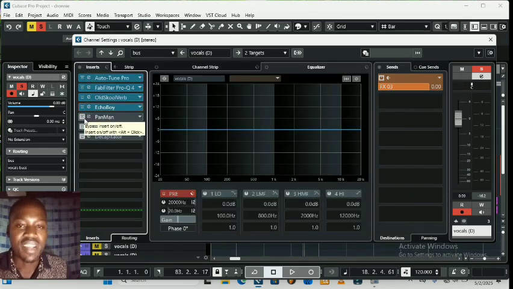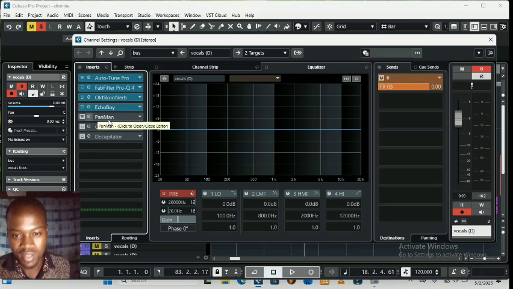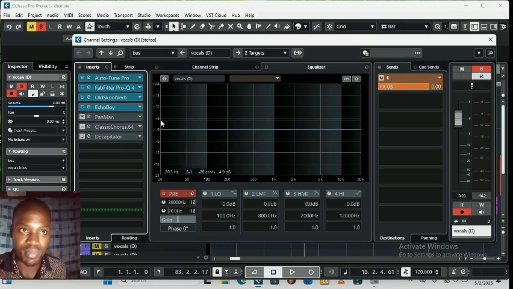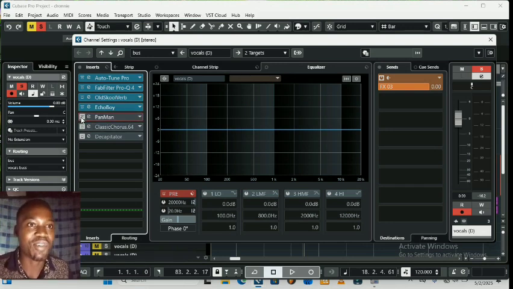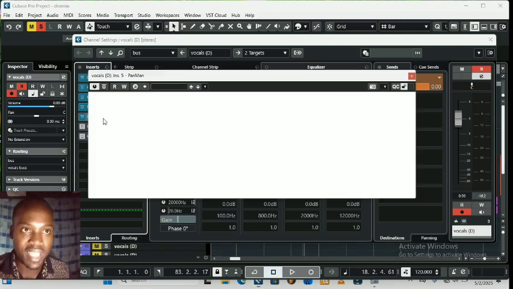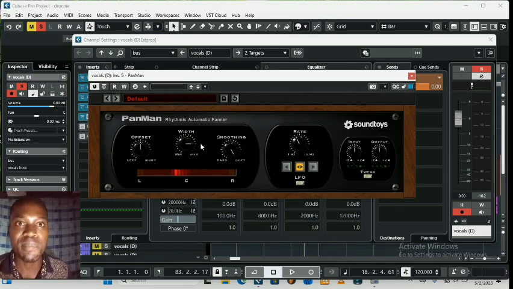So then the vocal is wide with reverb, and then it has this motion. At the same time, it still got padding because it's bouncing on a quarter note to the left and eighth note to the right, which is great. It's great, but I was not there yet. I thought the effect is not there yet. So what I had to do, I had to put another instance of a motion plugin. So I had to put this Panman.